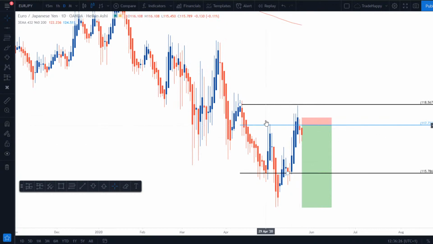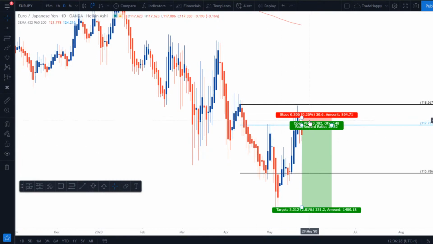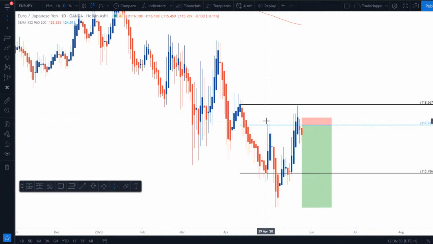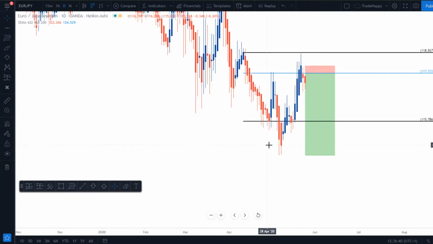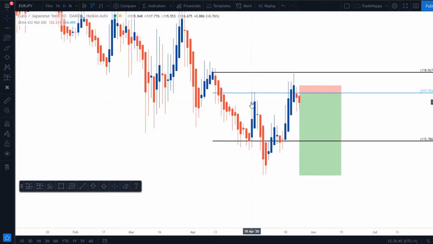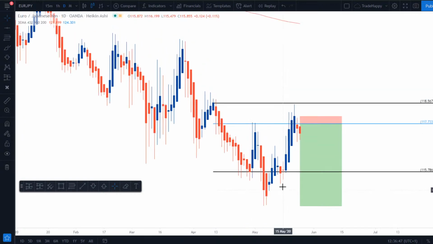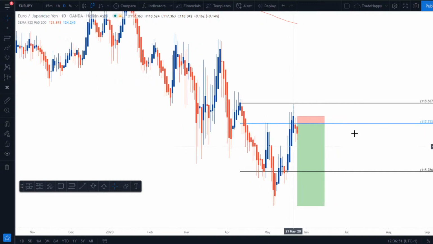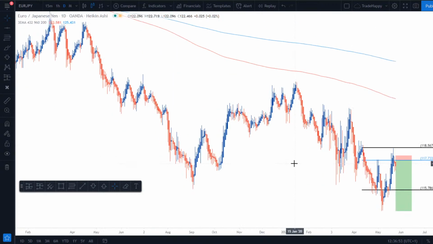But something I don't like to do normally, and that's why I've got a really tight stop loss, is re-entering Fibonacci trades once that level's already been broken. So normally, once this trade has gone down, I wouldn't be looking for Fibonacci trades unless it's from this high to this low. Because once this high here is broken, it's an indication to me that we're going to be moving higher.